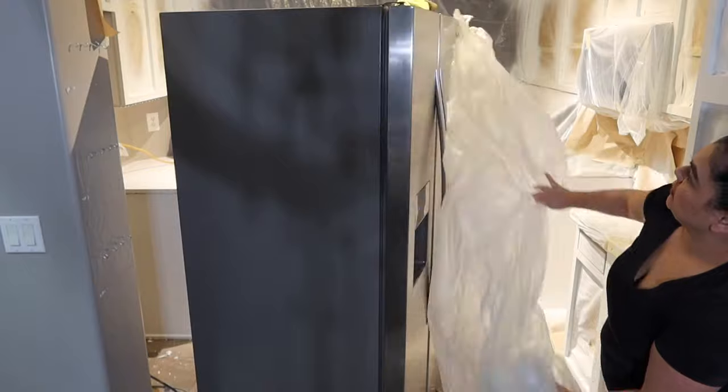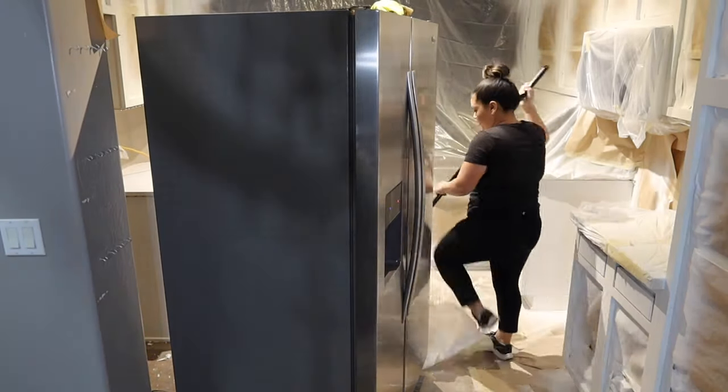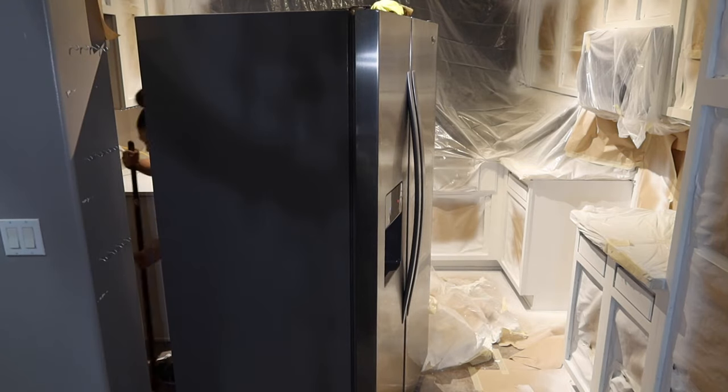Alright guys, and now it's time to clean up and put the kitchen back together. So we ended up using 2 cans of primer and 1.5 cans of top coat.